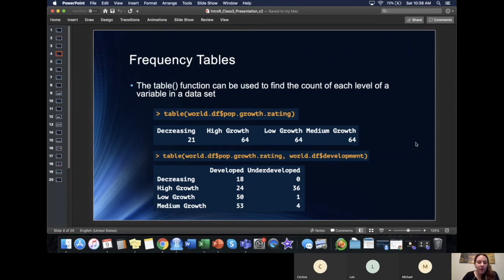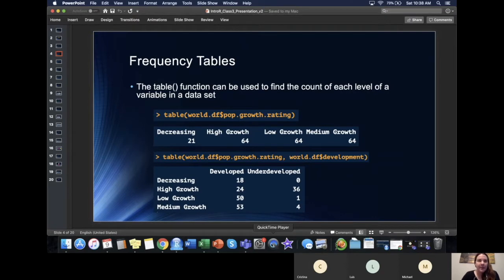So the first thing I'm going to go over are some really simple things that you can do in R to get an overview of your data when you first put it in. I would use most of these functions that I'm going to show when I first put my data into R and to see what's there.